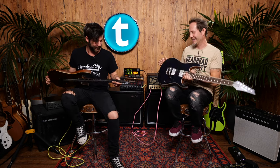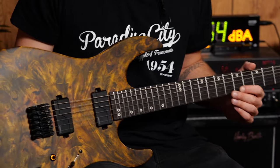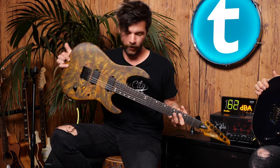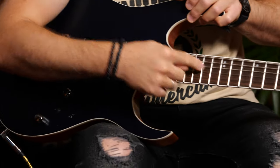First round is gonna be two 6 strings, the Ibanez RG5121 and the Legator Ninja. It's a 6 string, and woods are pretty similar. Pickups are both the Fishman Fluence Modern. Pretty much the same construction as well. Mahogany bodies. This doesn't have an extra top on it. Fancy burl. Ebony board, Makassar ebony. And Wenge maple. Except more Wenge and you got more maple. So sort of similar.